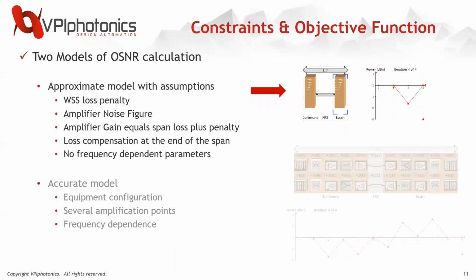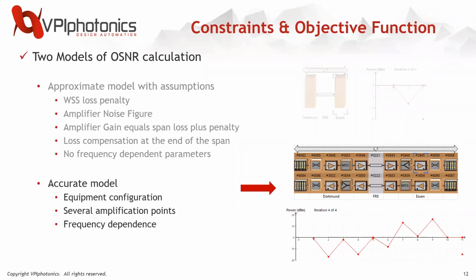We compare two models for estimating the OSNR degradation for any lightpath. First, each fiber span along the route adds loss, which is compensated by amplifiers while noise is added. The approximate model assumes exact span loss compensation by variable gain amplifiers after each span. Additional assumptions are made about the amplifier noise figure and loss of drop equipment along the route. The problem is that the post-compensation of loss always overestimates the OSNR degradation compared to a booster plus preamplifier scheme.